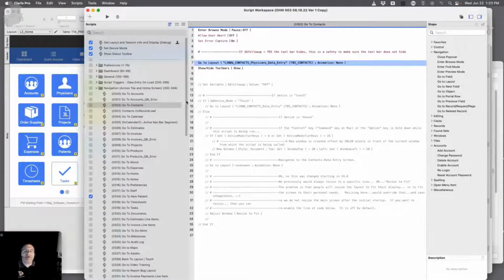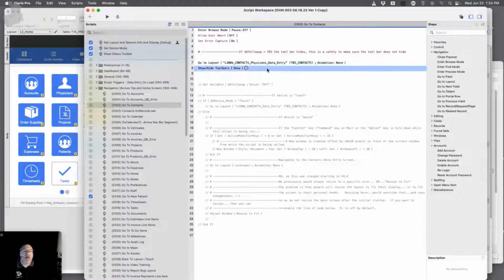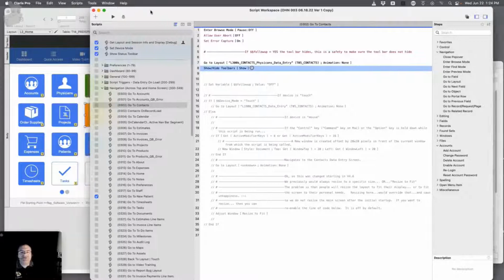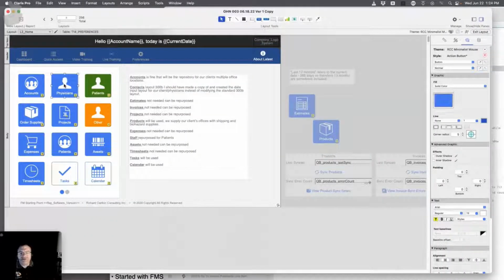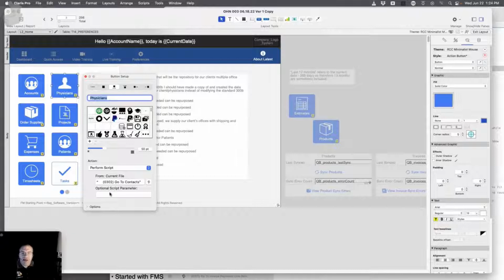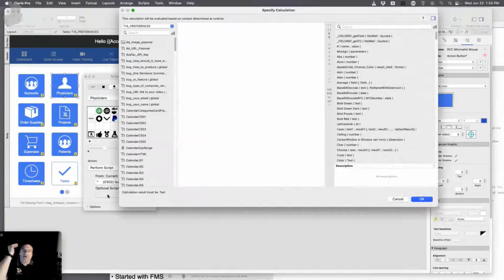In fact, this is an opportunity for us to demonstrate a script parameter. Margaret has a PDF today on script parameters. Script parameters are little messages that you can pass to the script or the script passes back to you, okay? We're going to demonstrate that today. We're going to say go to contacts, and we're going to leave it as contacts. What we're going to say, however, is that when the physician executes, it can pass down here an optional string of text.